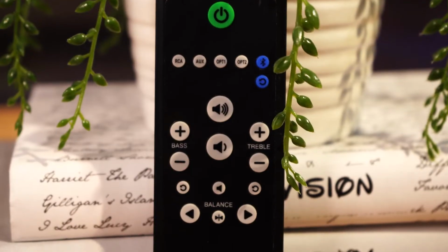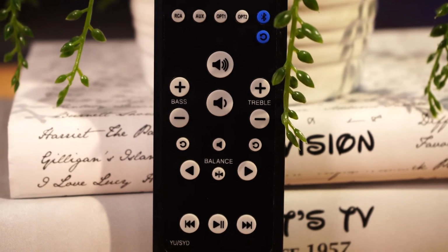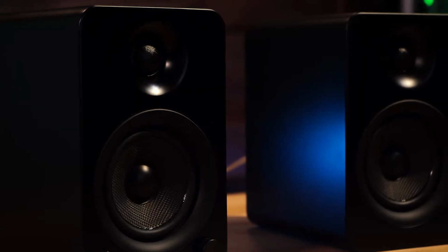Now, I mentioned the remote a few seconds ago. I want to emphasize that you really do need to use this remote. Why? Because it has bass and treble control. So depending on what kind of music you're listening to, you really want to mess with this and make sure that you're tuning it to what kind of music you're going to listen to the most.